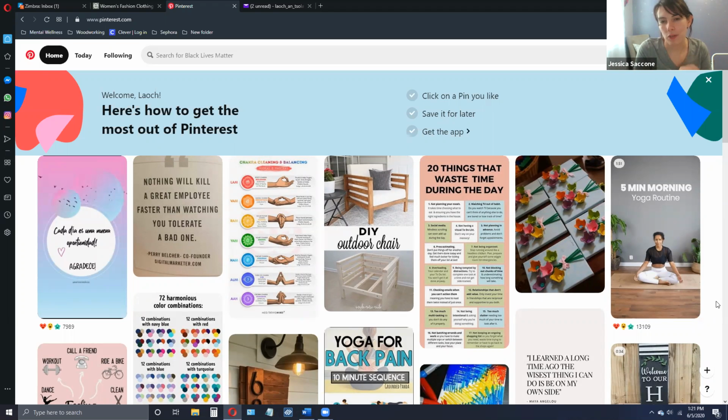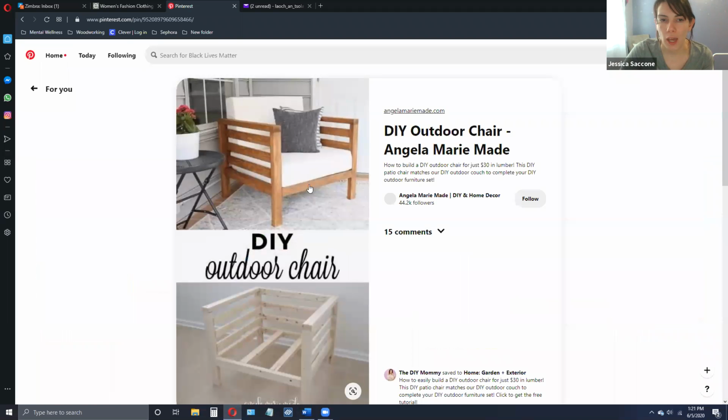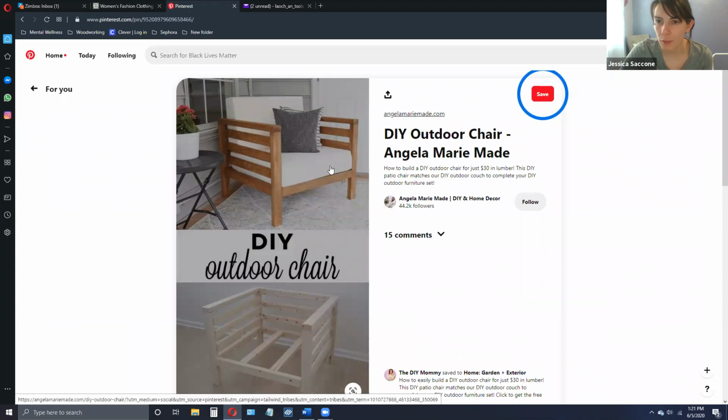What's also nice about Pinterest is that all of these pins or images are links through to websites. So, for example, here is a DIY outdoor chair. Let's say that we're looking for a project to build some outdoor furniture. If I was just searching for an image on Google or Instagram, for example, someone might have a picture of a chair like this, and I might think, oh, that looks like something I could make myself.